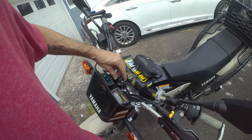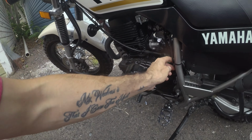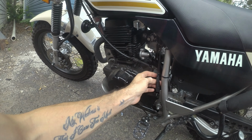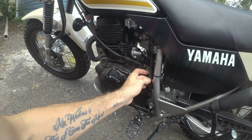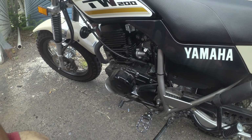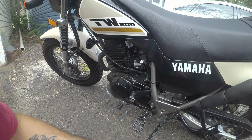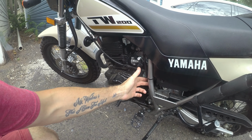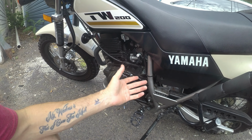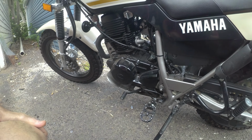If you just bought your bike, one of the things I noticed when I first bought it that I didn't know was that it has the little trickle charger. At least mine did. It already had a trickle charger installed on the battery. So you just buy the plug-in, you don't have to buy the other piece. I thought that was kind of cool that they give this to you with the bike. I mean, obviously you'd have to buy the other piece, so does that really help or not? But it's just something I liked about it. And that's it, you know.